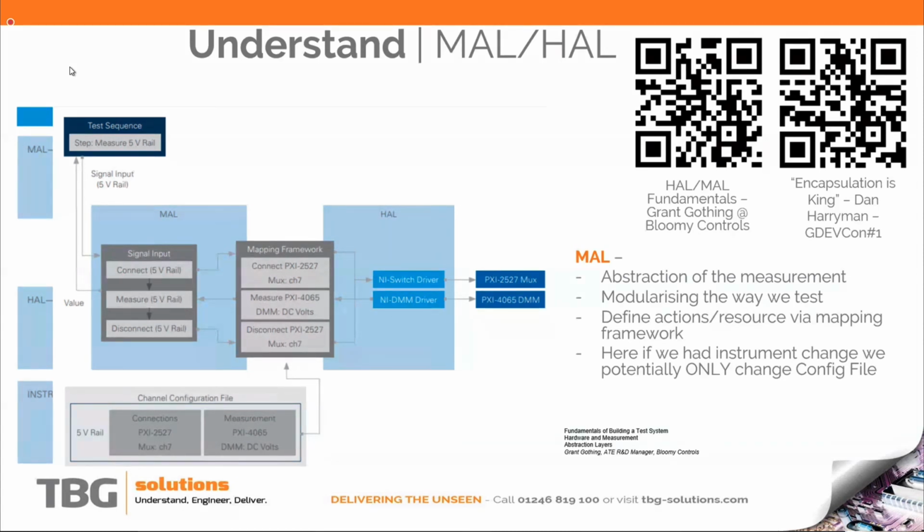It is a game changer in my opinion, because now you can create test sequence templates whereby you can have 50 different things to test, and you can test them largely in the same way. It might be a completely different product variant, but the bare bones and principle of how you're looking to test really is based around the mapping framework: defining what the 5-volt rail is, what a voltage measurement is, what a current measurement is, and what instruments need to be used.